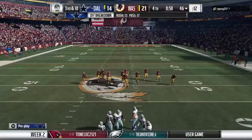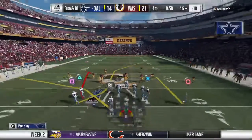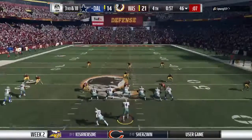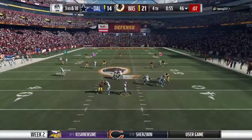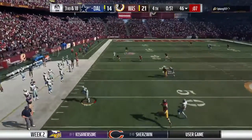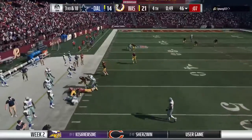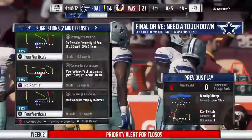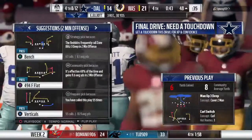The Cowboys on third down. 2 for 5 to this point. This will be a tough 3rd and 18. They'll look to throw. Steps away to his left. Drops it underneath to Elliott. And he'll be brought down at the 48-yard line. Give him 6 on the play, and it'll be 4th down.